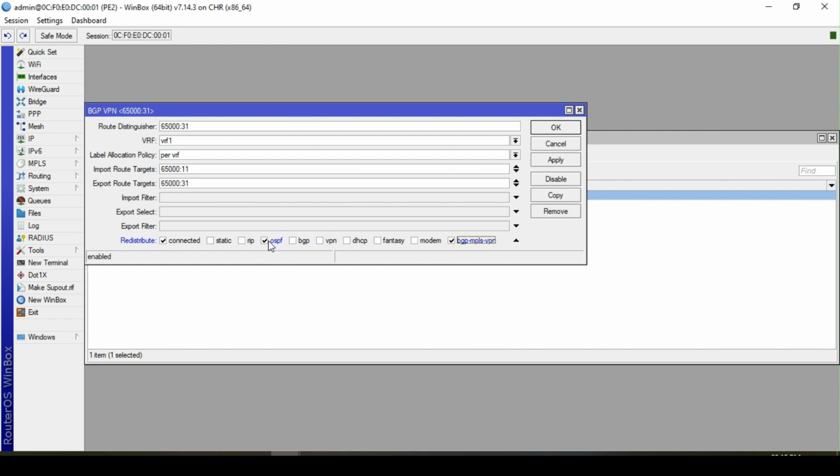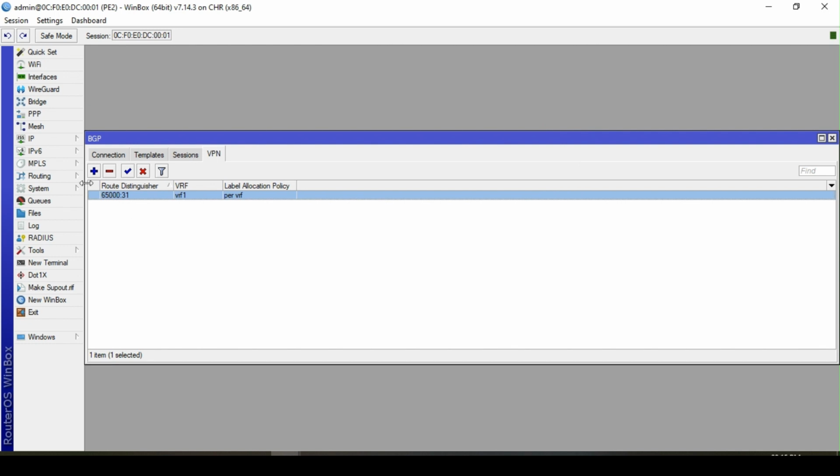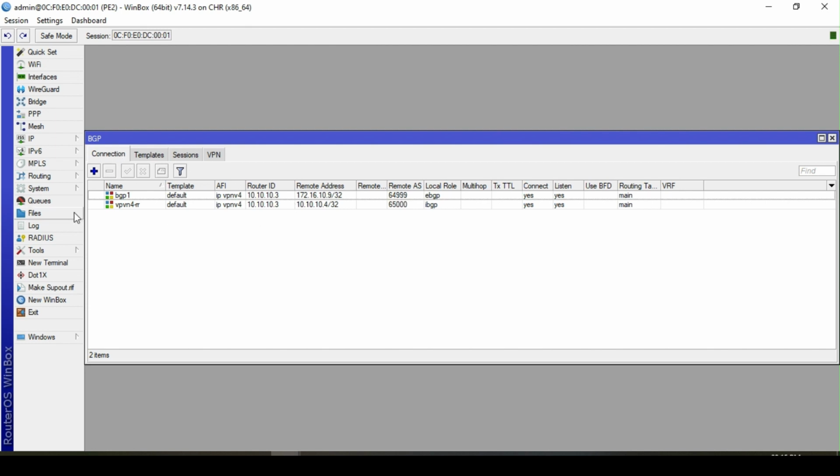OSPF is what I'm running. For the hub, it was BGP I was running, so I got BGP. So now it is OSPF here in the BGP process. So let me apply and go. I've seen OSPF into this BGP. So let me apply and go now, and from the OSPF process routing, let me see if there's anything. Okay, I've done this already.